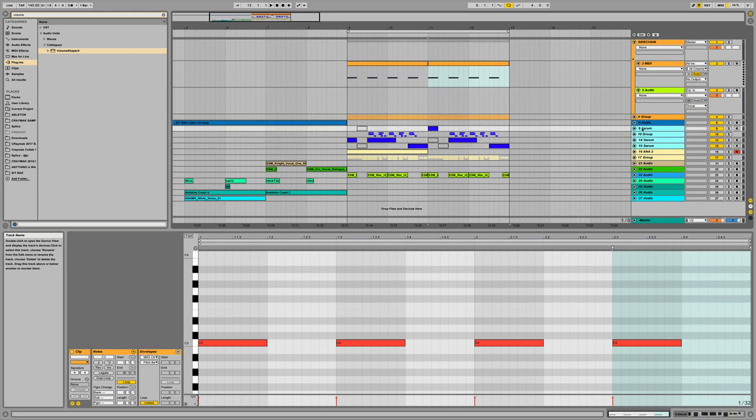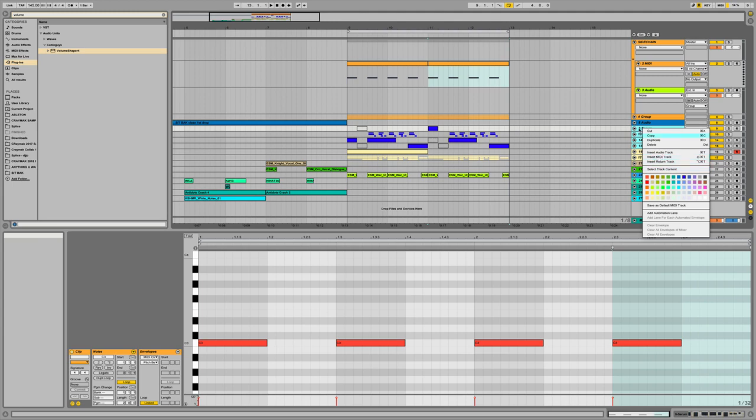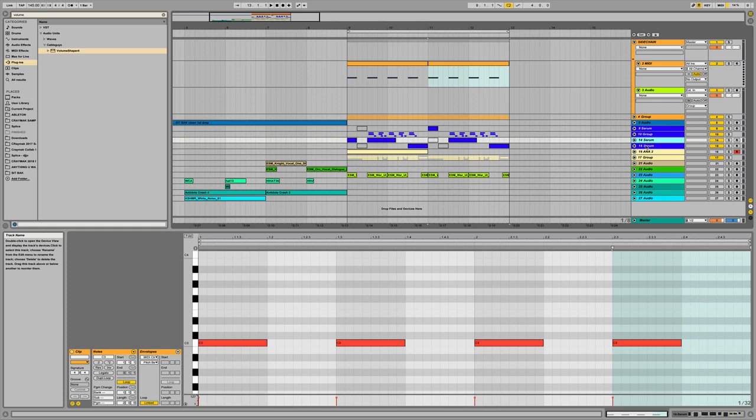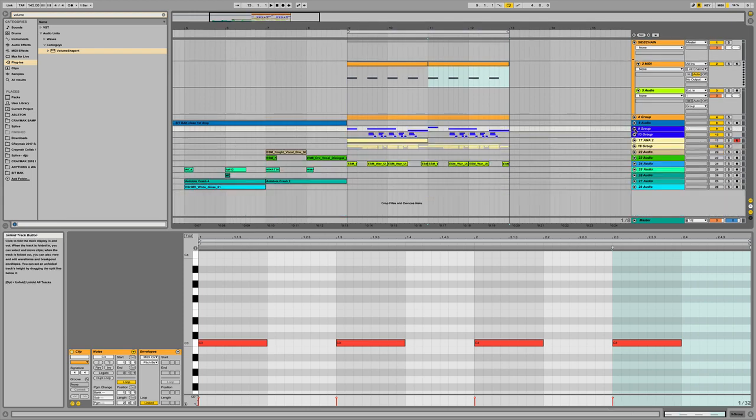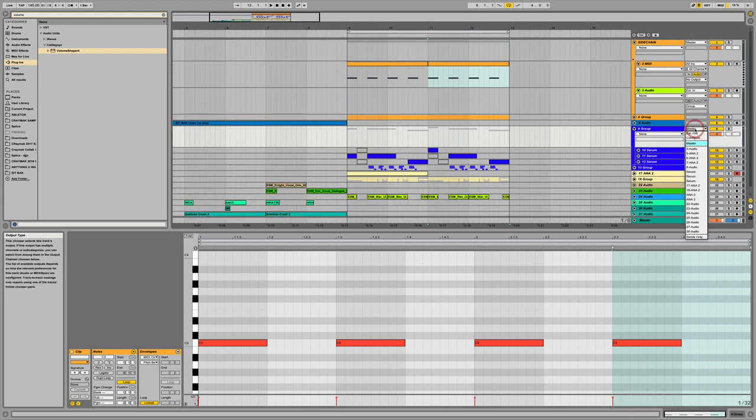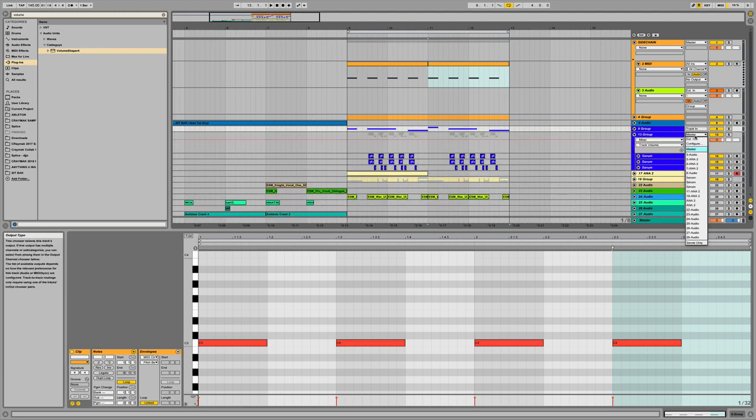So now I'm gonna take these and just organize a little bit, and I'm going to group these three, sorry. I'm gonna run this one through audio 3 and this one as well through audio 3.